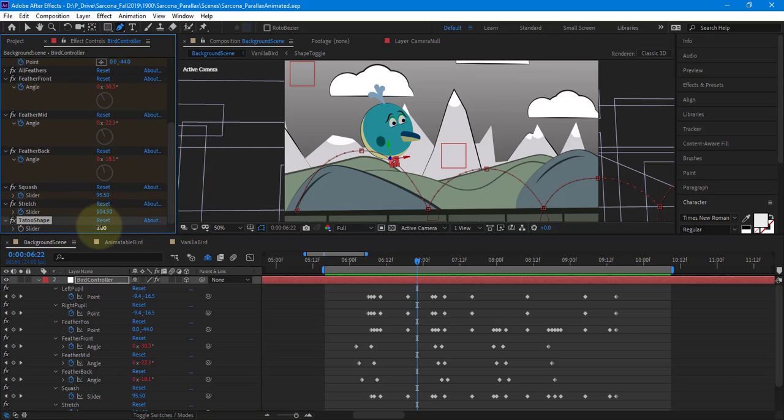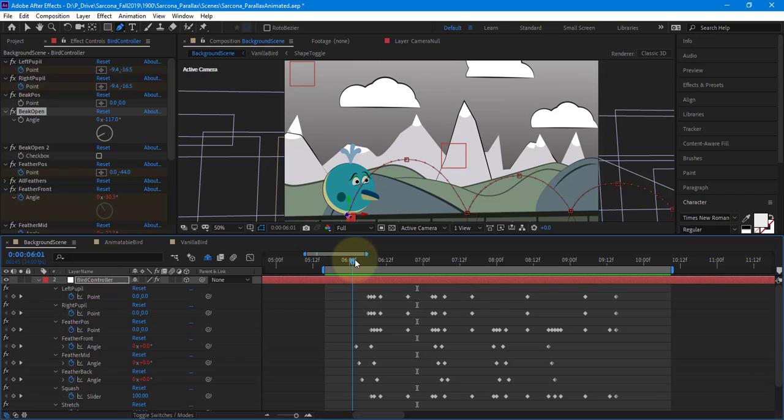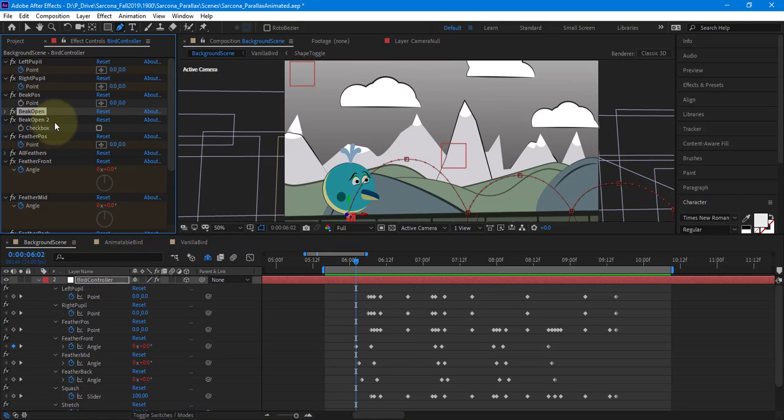His tattoo shape I'm not really going to animate. I think that's just what I want his tattoo to be. I think 1 was probably actually a good one. I like the circle on there. I do have the beak open, so let's do some beak animation here. I do have the angle one, which I'm not going to use because I have the checkbox one set up for him.